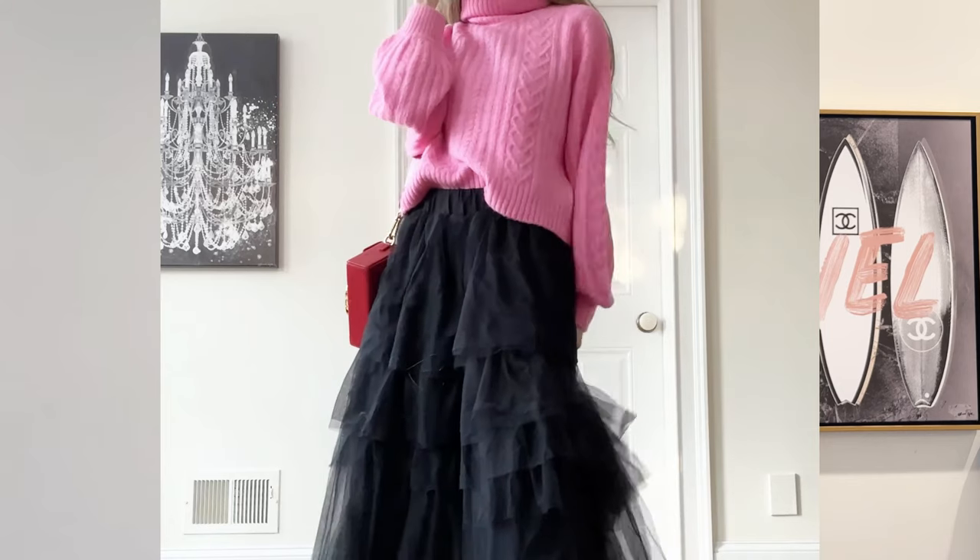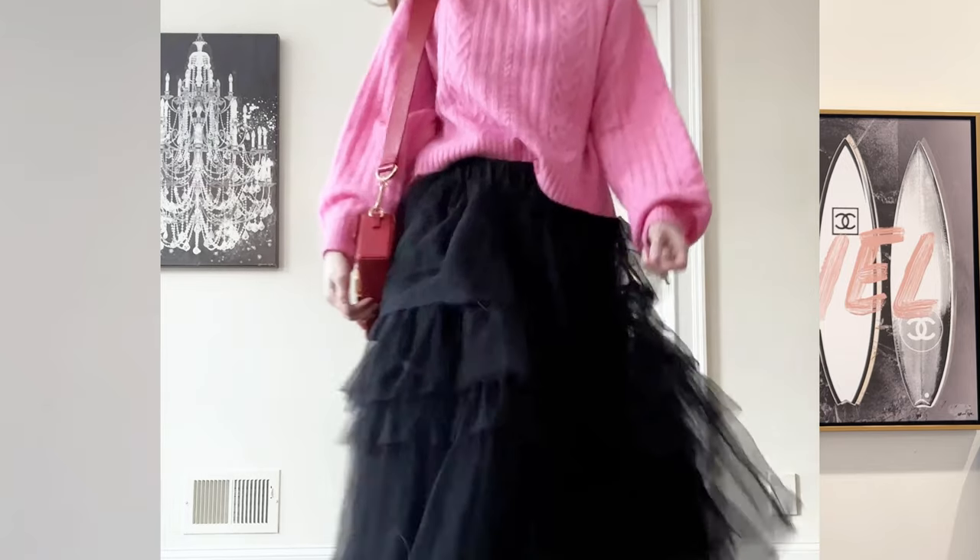Tulle skirt outfit number five is a winter dream because you want to be warm but you also want to look pretty and feminine. I layered this with a pop of color — a nice fuchsia sweater that's very knit and comfortable. For this outfit, it's very important to make sure that you have a delineation between the top and the bottom, so make sure to waist it or tuck it. There are a lot of different hacks to help waist that outfit. It's very comfortable and cozy with some nice thermal tights underneath — great for colder months.